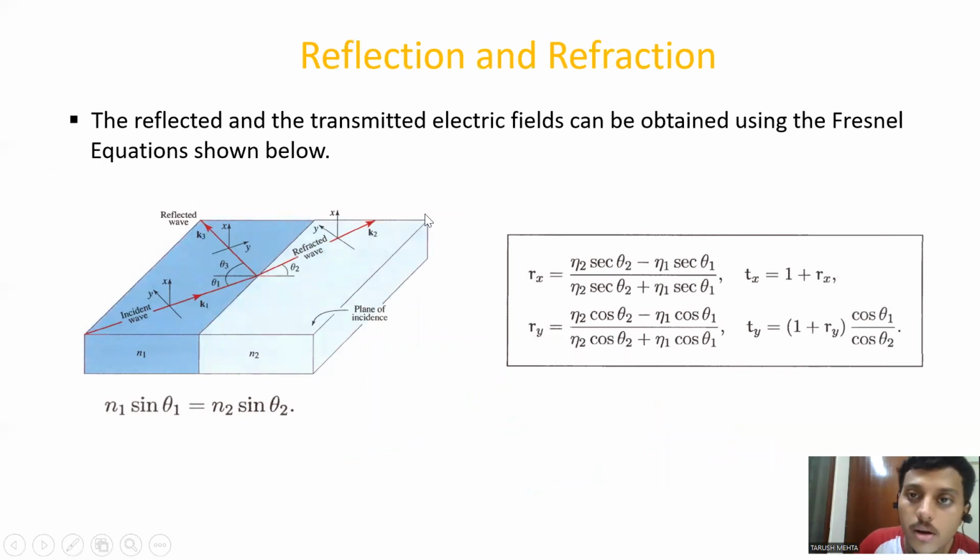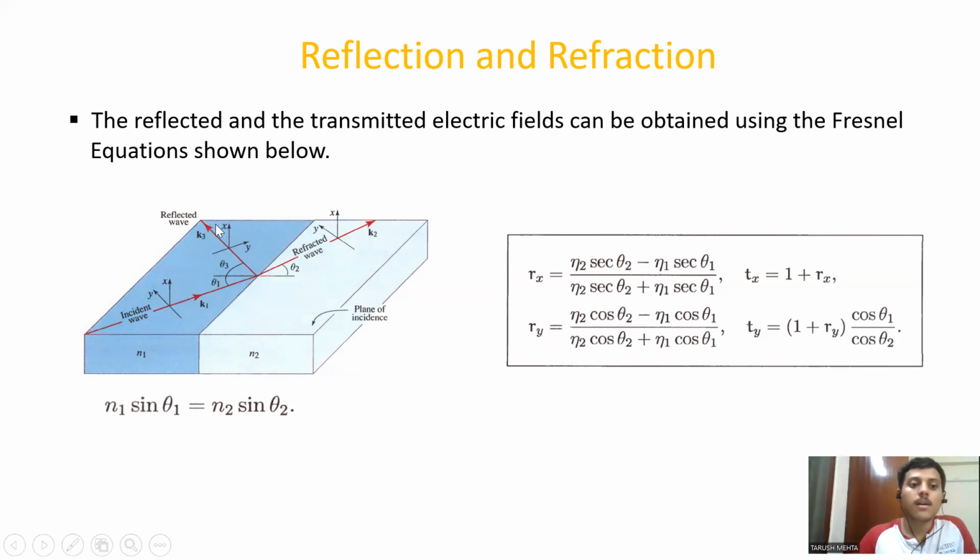Now moving on to the again basic phenomena like reflection and refraction. So this could be explained using electromagnetic optics also. So here again, let us consider two different materials. One is having refractive index N1, the other one is having refractive index N2. So the incident wave is getting reflected here, and also a portion of it is getting transmitted. So again, the same laws of reflection, that is angle of incidence equal to angle of reflection, and Snell's law can be proved here with respect to electromagnetic optics also, as it was done in the case of ray optics and wave optics.